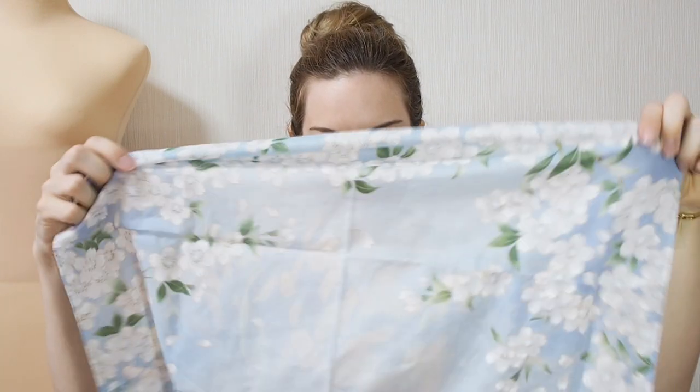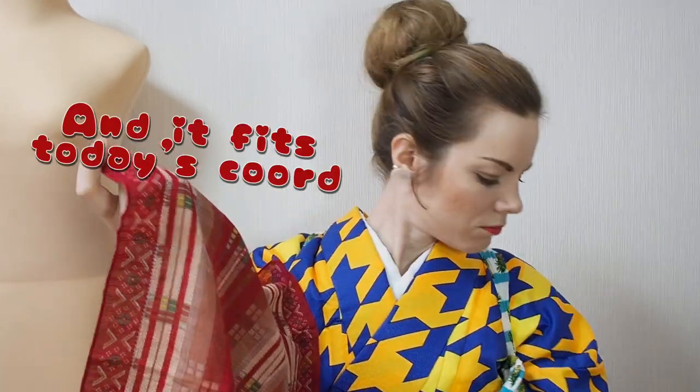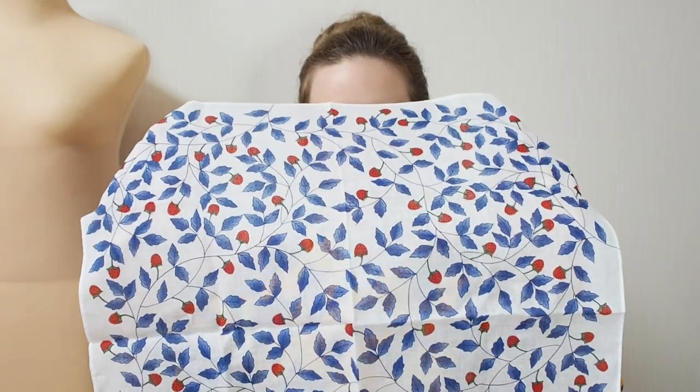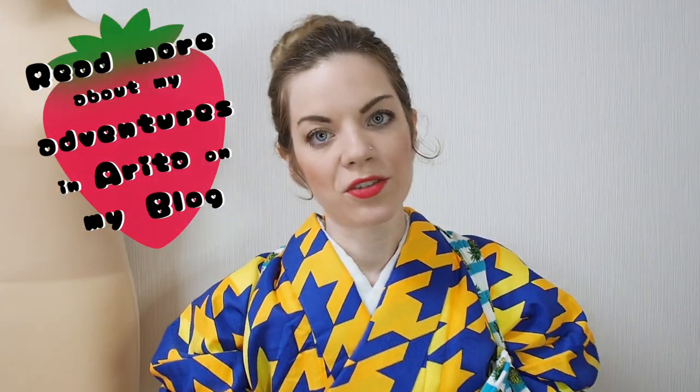I actually have a lot of handkerchiefs, and when I'm fed up with one I just go to another. So I have a nice Sakura handkerchief — just some Sakura, I got this from a friend. And this one I got from my sister-in-law; it was a souvenir from Okinawa — I like the color and the pattern. This one is a souvenir I got myself at the Arita Ceramics Fair, just a little handkerchief with strawberries on it. So when you don't know how to use all your handkerchiefs, this is a nice way to use them and you can just change every day and use one you like.